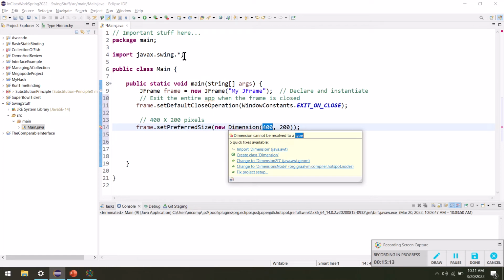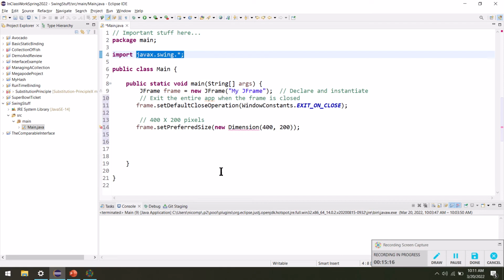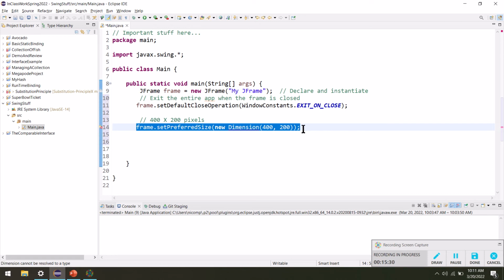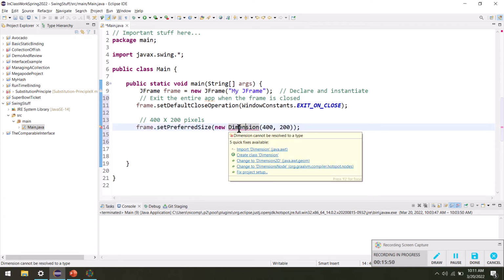That means it's not in javax.swing. All the classes that we dragged in with that import statement, none of them are dimension. Now, how did I know I needed a dimension here? Well, I just read it in a book or found it on a website. It was not magic. I didn't wake up knowing that this morning. I found an example of code that demonstrated how to set the size of a frame, and I used it. But the problem is that I have to provide a definition of this dimension class or this dimension type.